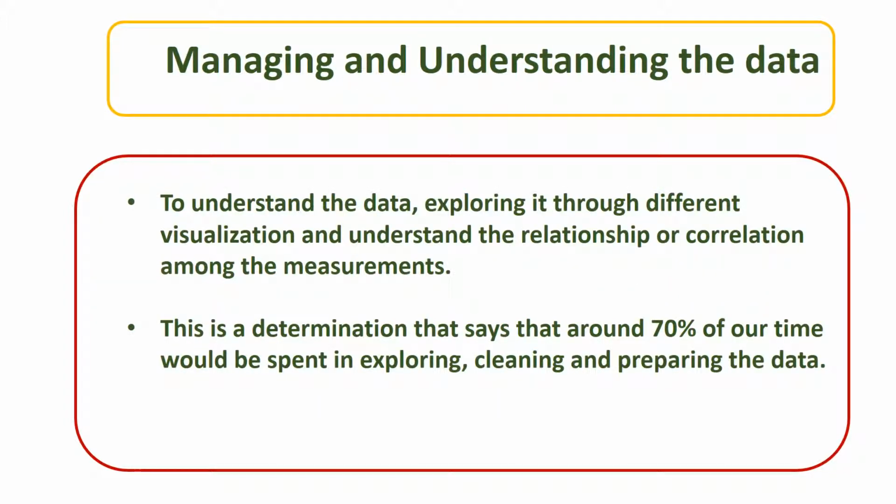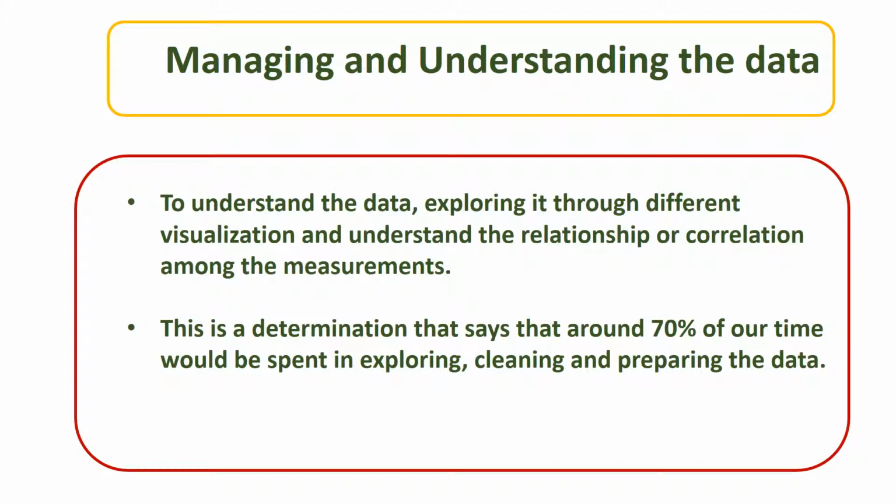Data is the foundation of machine learning applications, so understanding the data is very much required. Once we have the number of features, we have to identify how these features are related among themselves. We can use correlation and regression, using different statistical algorithms, to find out how they are related. It may be strong or weak, positive or negative. Those kinds of information we have to derive, and only then can we move on to the next step.